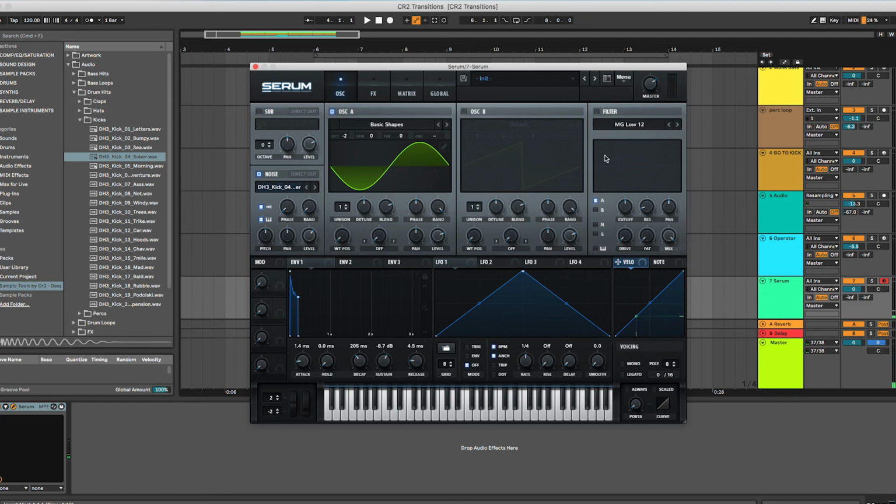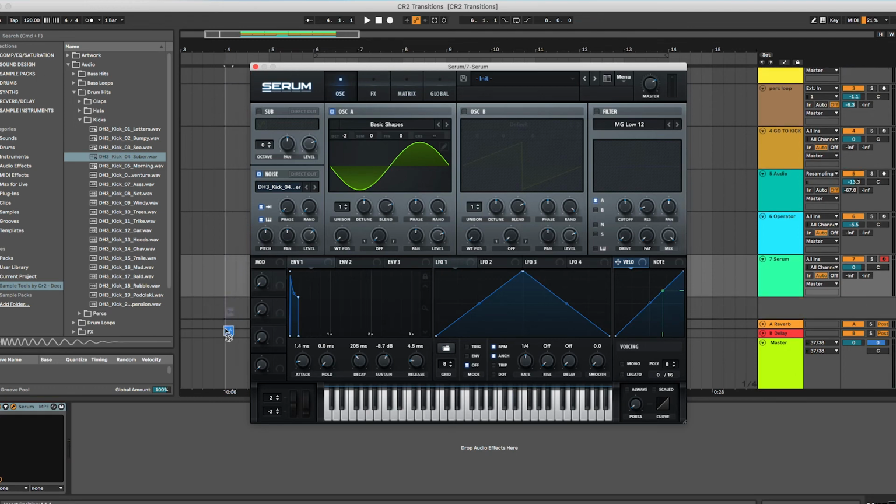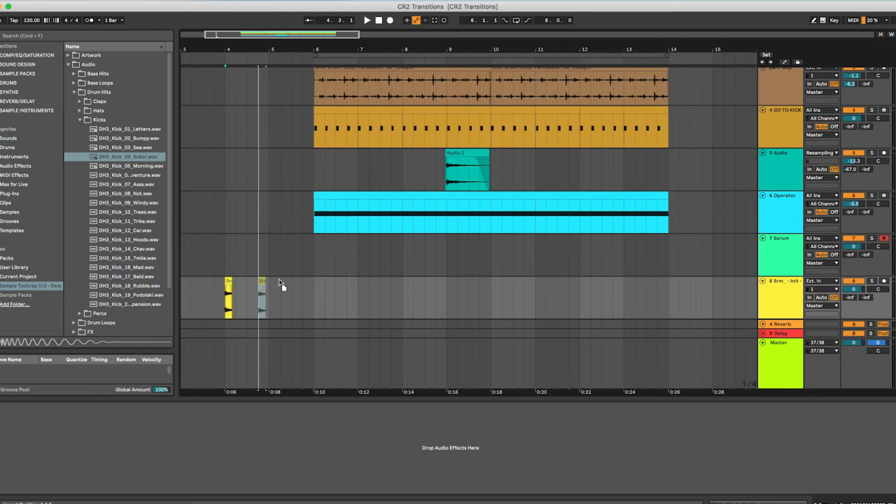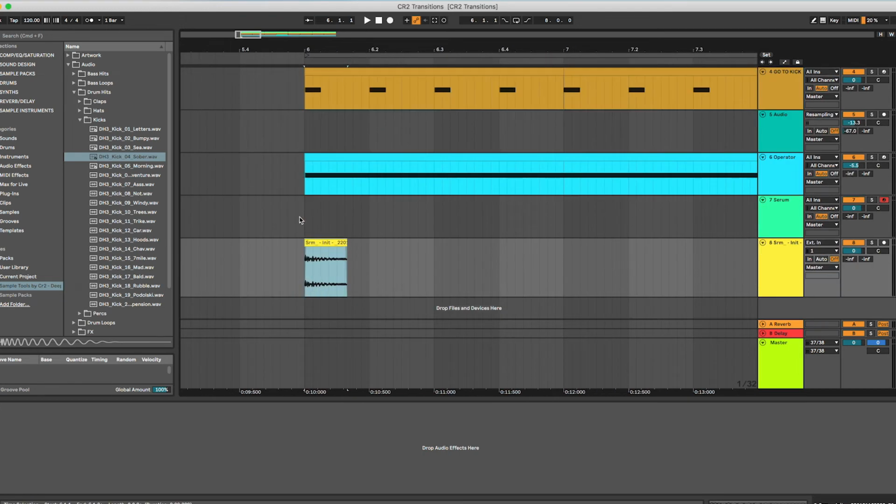Okay, now here's a little trick in Serum. Once I play something, I can then drag it out in the top left here. So I'm going to drag that out onto a new layer. And as we can see, we have exactly what we played in Serum. Now, the special sauce is when we start to layer this with textures.